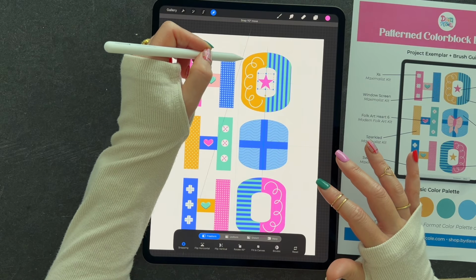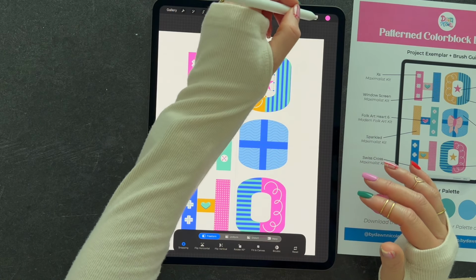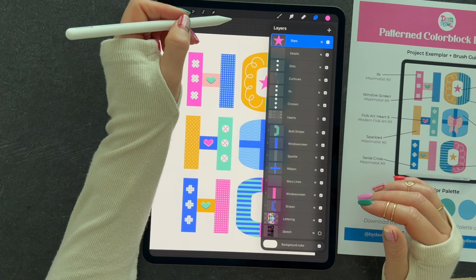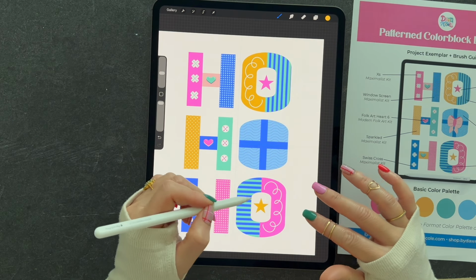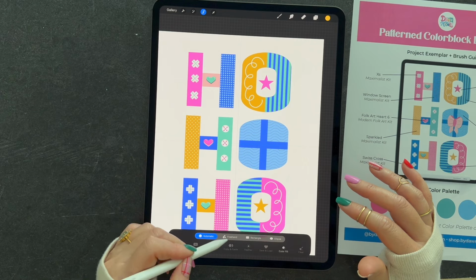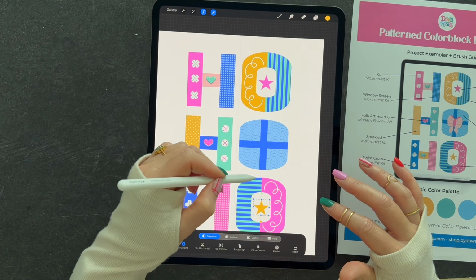So I added a star here. And when I was doing this, I think this was the very last thing I did, but I just felt like it made it a little festive. And then I used yellow for this one. And again, you can use your selection tool on freehand and your arrow tool to kind of line it up a little better if you need to.